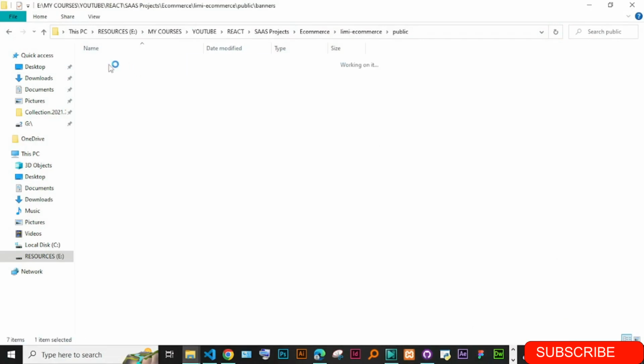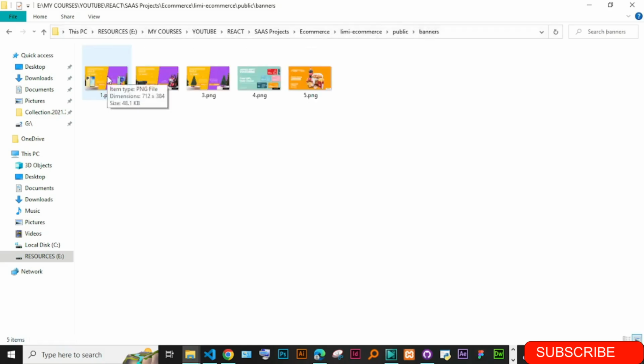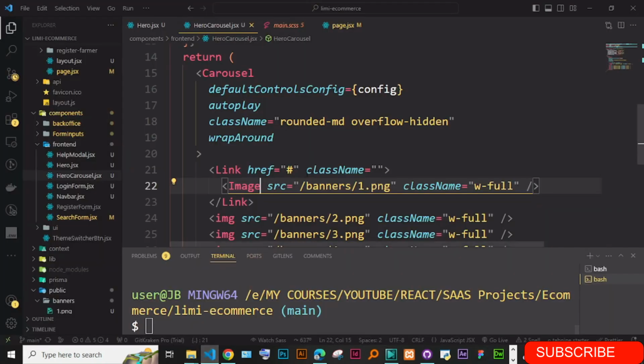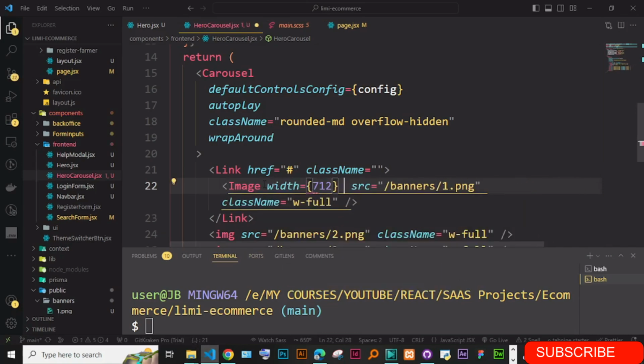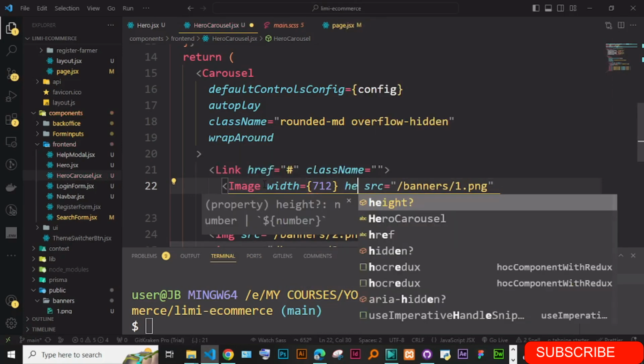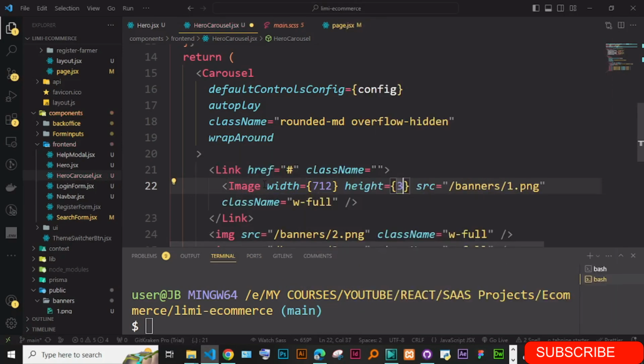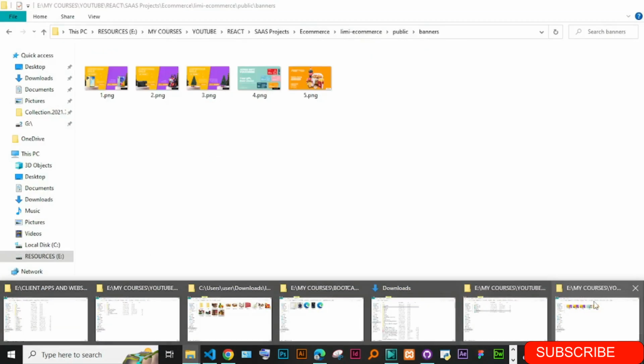Let's see the width and height of the banners. So we have 712 by 384. So width is 712, and then the height is 384, I guess.